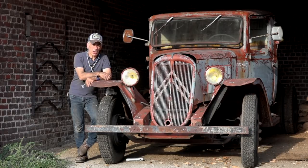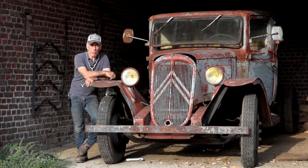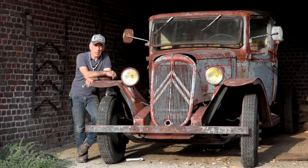So the first step I'm going to do now is to take all the bodywork off. The fenders, the bonnet, and the whole cabin will have to go off the vehicle so we can get it sandblasted. And then we can start doing all the welding on it. Meanwhile, we'll sandblast the chassis and have it powder coated or painted. I don't know yet exactly. And that should take us a long way. I also noticed that I'm missing the alternator. Well, in fact, it is a dynamo, because that's what they had in those days.